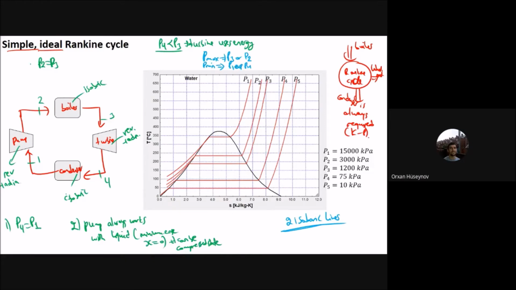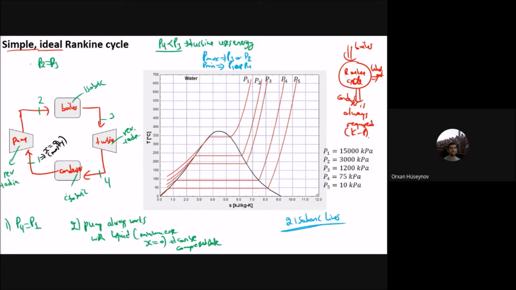Now we are going to show the cycle in the TS diagram, and you have to know that the TS diagram is the most important one for thermodynamic cycles. Now I will start from the first state, this one. In most thermodynamic analysis of cycles, the start point at the pump is taken as x is 0, mostly.